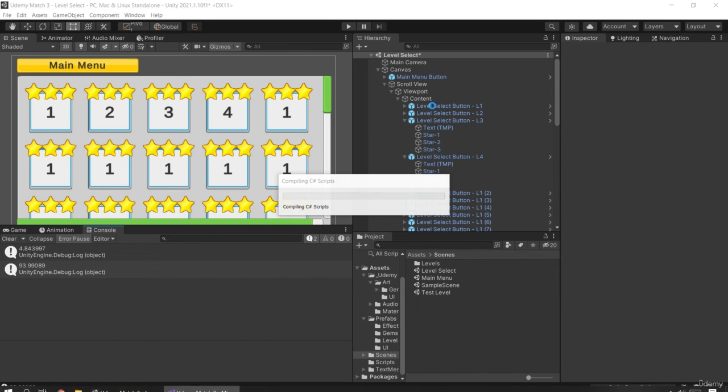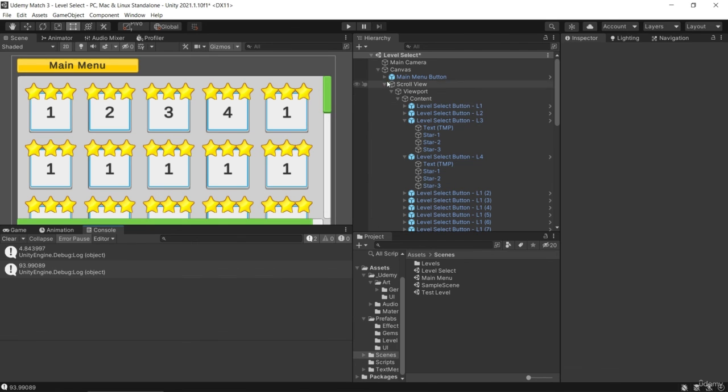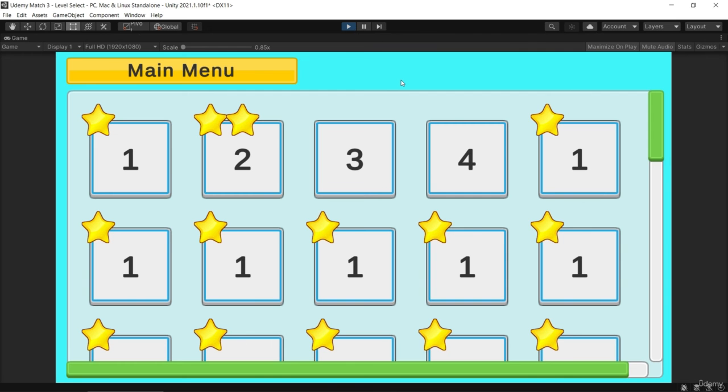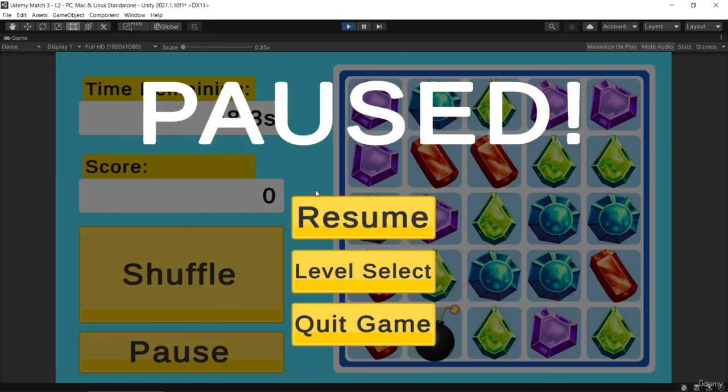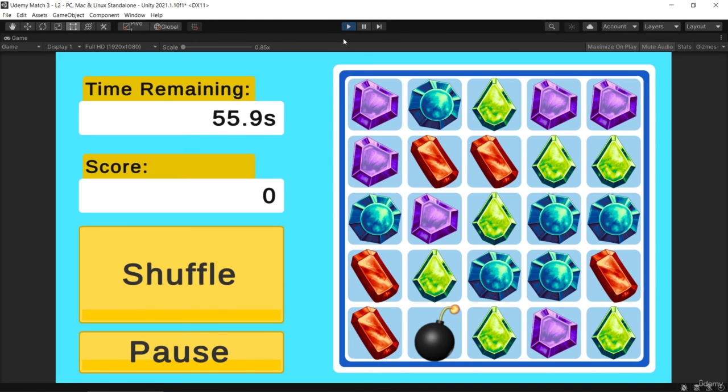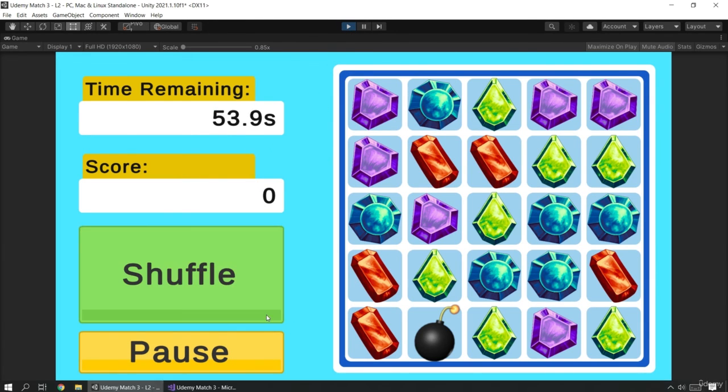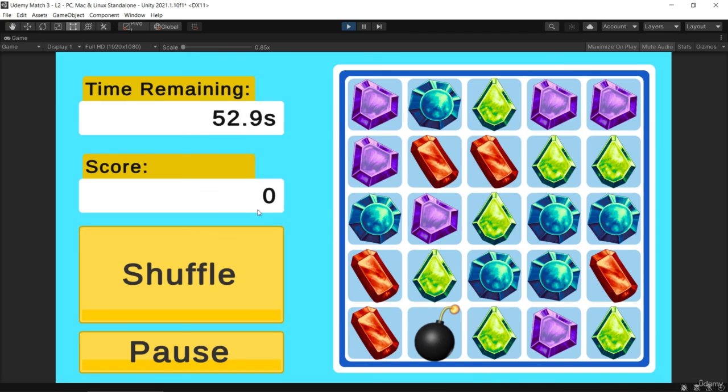So save that, go back in here, and now when we play, I can just press escape. Oh no, I'm not in the level, so that won't work. I can press escape on the keyboard here, and it'll allow us to pause and unpause the game. Perfect. So that's our pause screen and our menus in the level all working correctly.